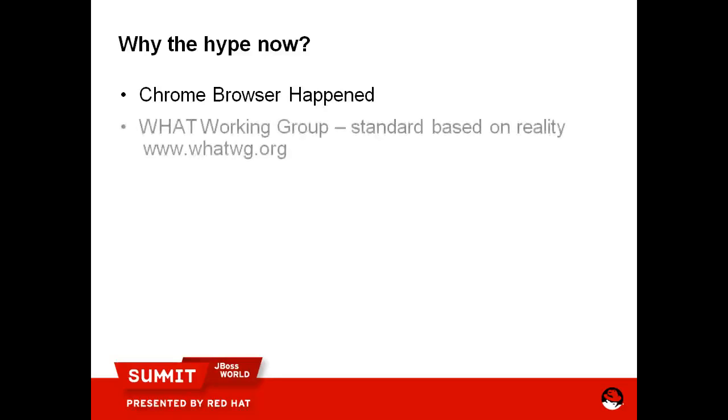There are some stats. I have a ton of stats in here, but Chrome enjoys as much market share now as Firefox, and it's now a three-way horse race. It's IE, Firefox, and Chrome, when it used to be only IE in the industry. IE was what, 80 to 90 percent? It's down into the 30s and 40s because Firefox and Chrome have taken so much out of it.